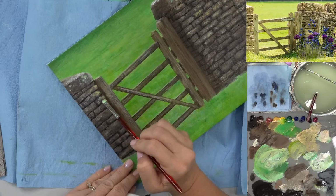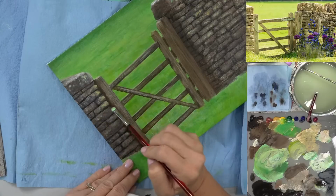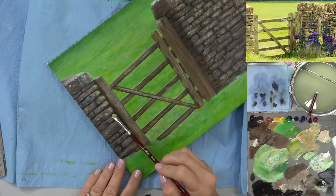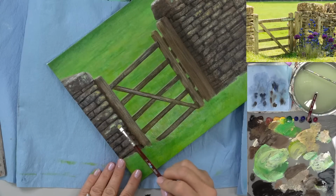These rocks are all highlighted along this edge, really bright. I'm starting with this medium color, and then I'm going to go back in with some white even.